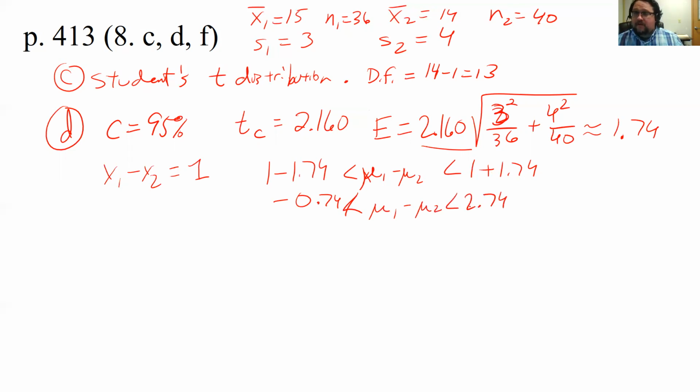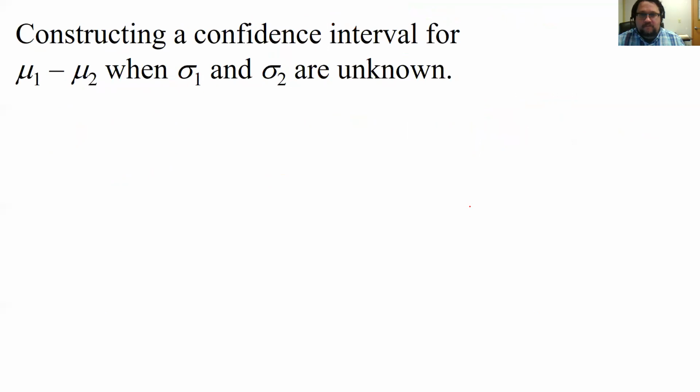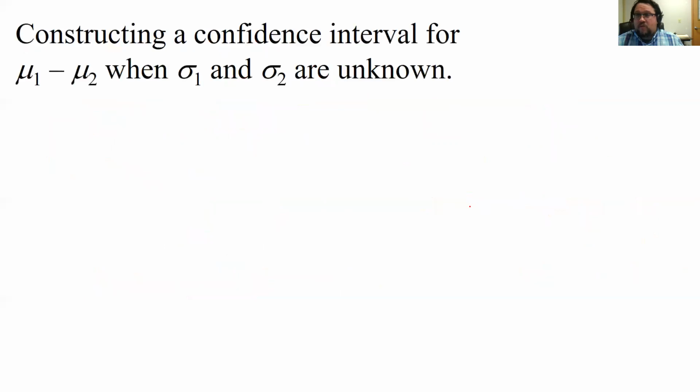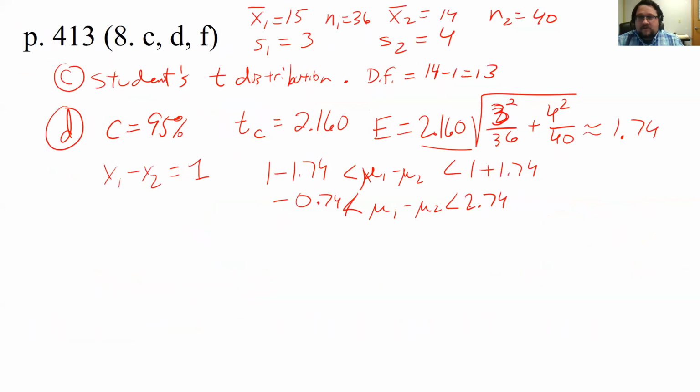So you'll notice that's a bigger interval. And if I could back up real quick, that's a bigger interval than it was before. I mean, it's not dramatically bigger, but it's bigger. And again, because we're using the t values, those are more widely distributed. So you get a slightly bigger interval because you know less information. The less information you know, the bigger you want to make this interval. All right, so we got that.